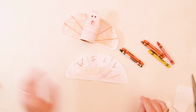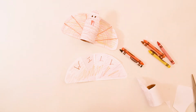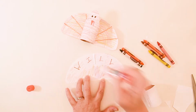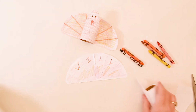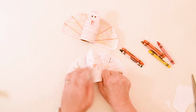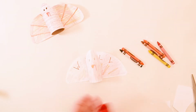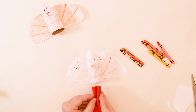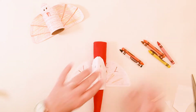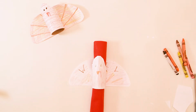Okay, I wrote that on there, and I'm going to add some more shading over here, a little bit of yellow. All right, so I've got my turkey tail and my turkey body. I'm going to put some glue. Again, you can use glue stick or liquid glue, whatever you think would work best. Plop that on there, stick that body on, and now my boy Will has a nice little napkin ring. So we'll take the napkin and we will slide that inside there, and we'll put that at his place at the table. And doesn't that look fancy? Kind of nice, huh? Gobble, gobble, gobble.